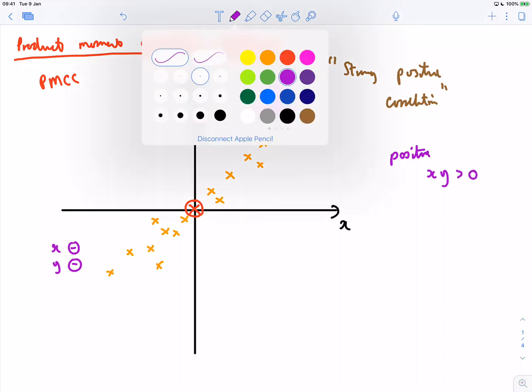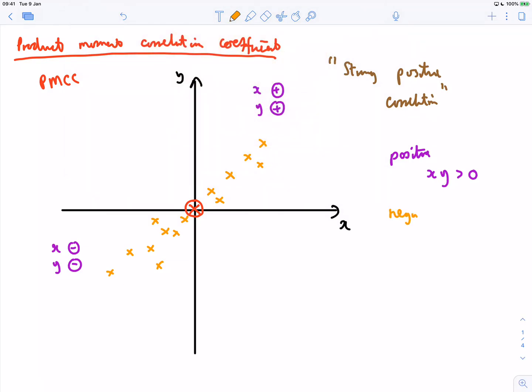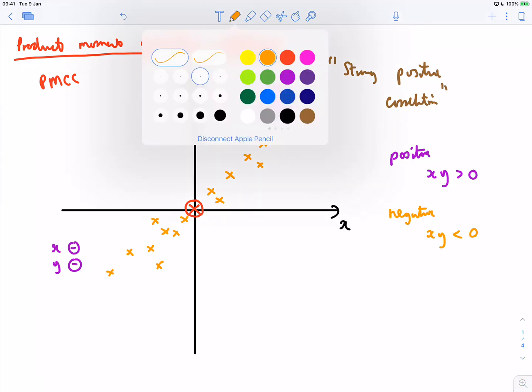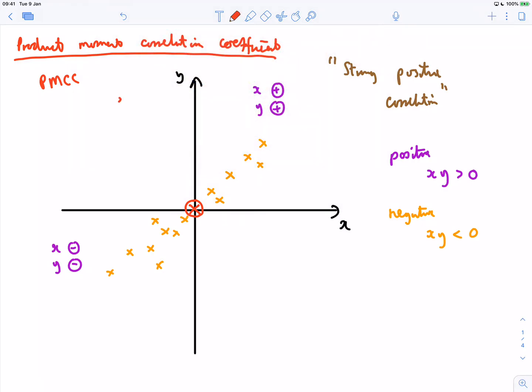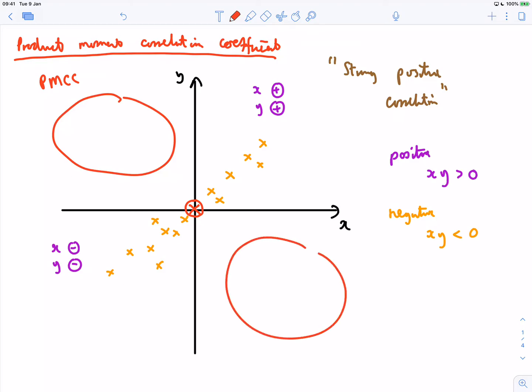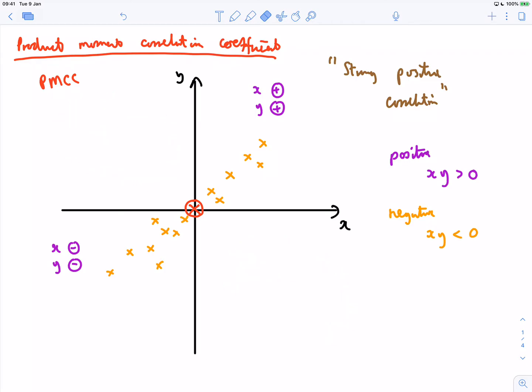And clearly, for a negative correlation, we'd want the product of x and y to be negative, less than 0. Why is that the case? Well, if I have anything in this quadrant or this quadrant here, then the x-coordinates over here will be negative, but y is positive. And down here to the bottom right, x is positive, but y is negative. So clearly we want some kind of indicator that's checking whether the products are positive or negative. And luckily for us, we can work out that quite easily.